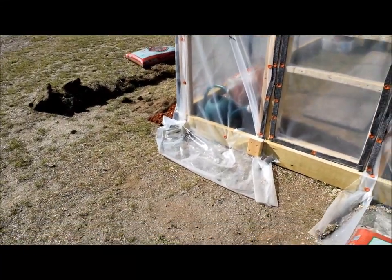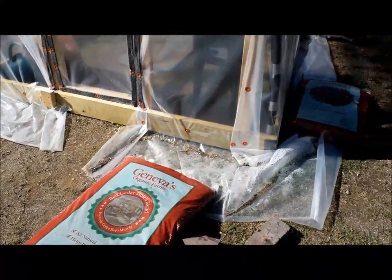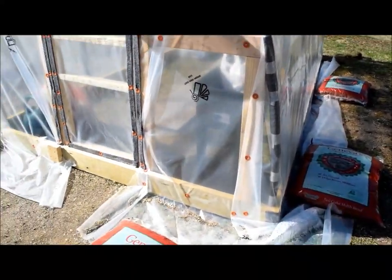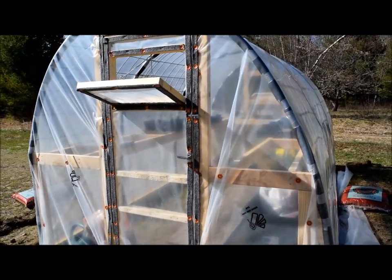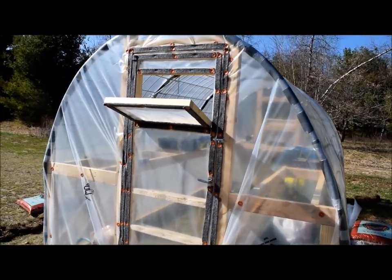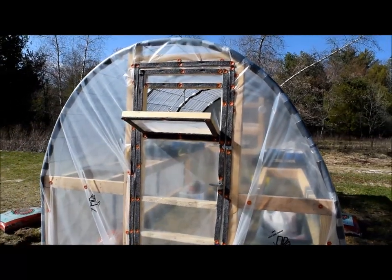So like I said, we got to do some mulch here on the side. I just have the front and the back left. Probably put some little flower pots in there to make it look nice, and maybe some fencing. So something to do down the line, but that's the latest.